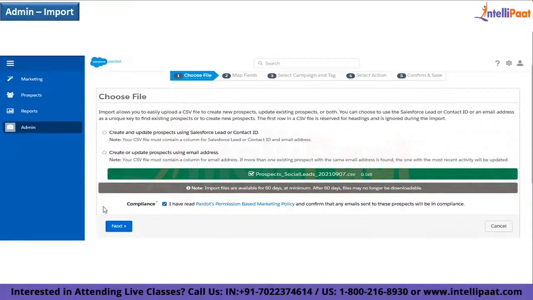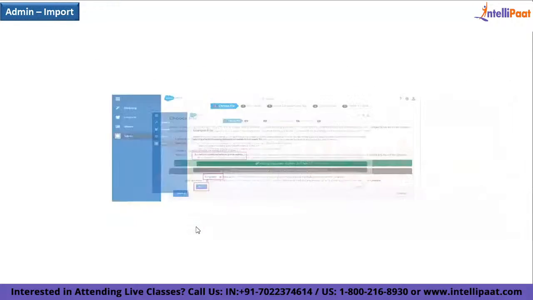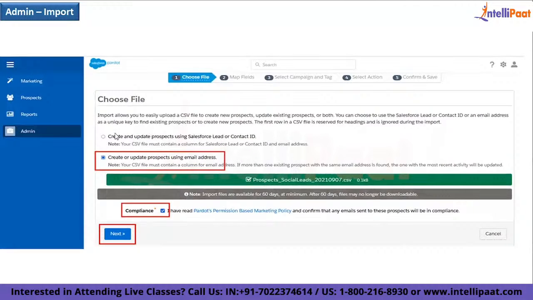Now, when you go ahead with the next section, you need to select one of two options. If you are uploading records for the CRM, then the first option should be selected, where it says create and update prospects using Salesforce lead or contact ID.